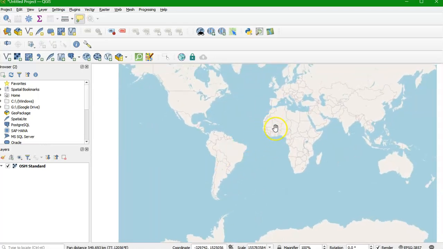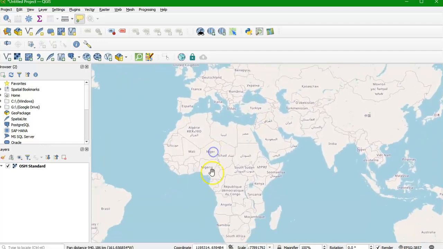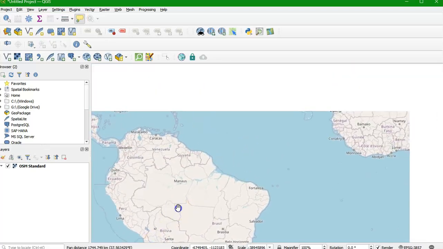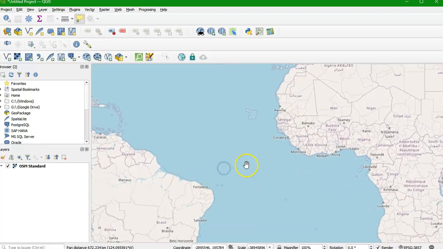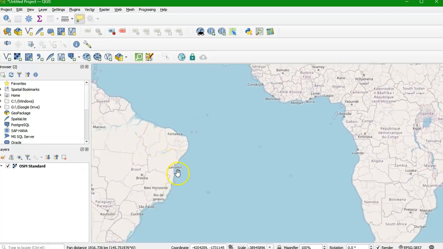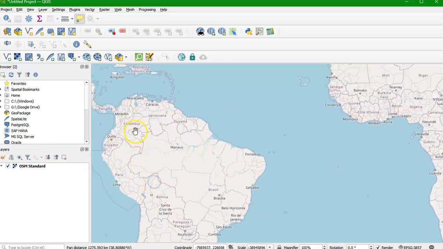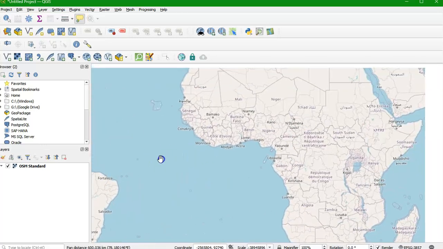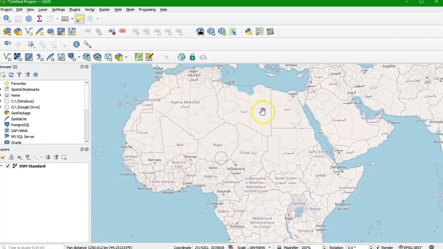So over here, I know that around this area is Africa. So once I keep on clicking, you see that it is opening up, and then you see some African countries around here. Over here we have Salvador, we have Brazil over here, we have Colombia, Venezuela, Ecuador. So you can keep on dragging your map and then it will take you to various areas within the globe.